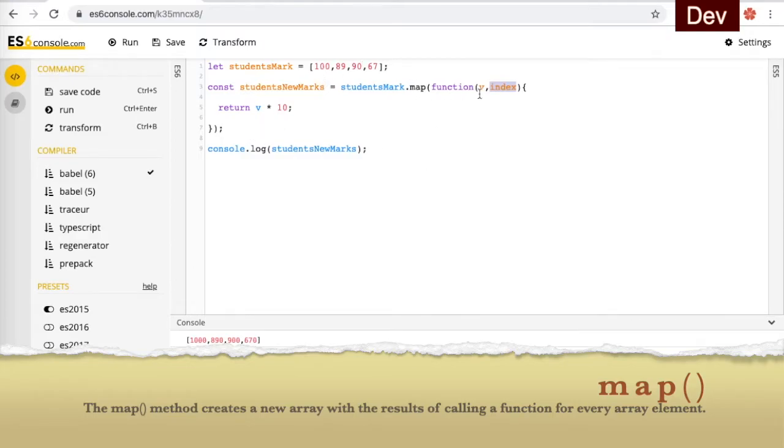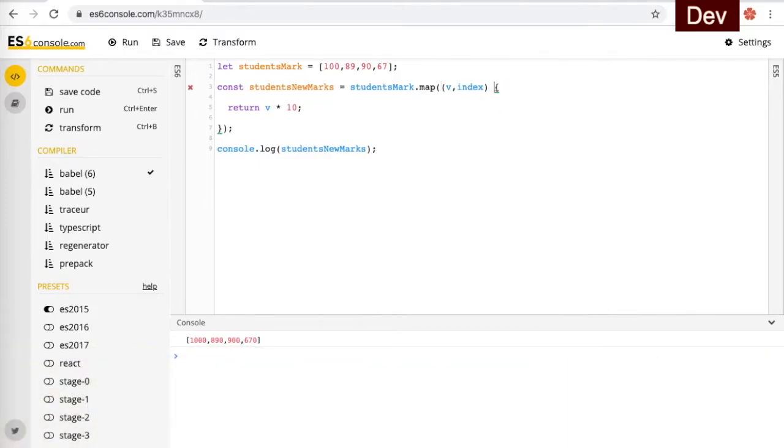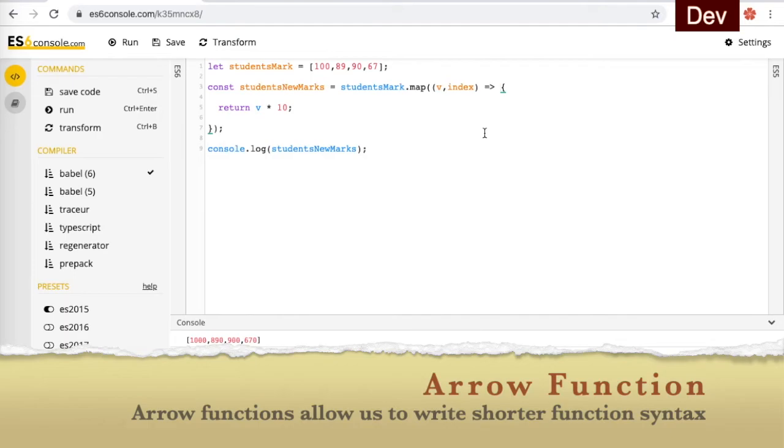Okay, this function can be slightly modified in such a way. For example, in ES6, I can skip the function keyword. Instead, I can use the fat arrow in order to have this thing done. See, I just removed the function keyword. Instead of that, I am using a fat arrow to denote the function block. So, is there any change? Fine. So I'll be using the fat arrow technique to denote functions quite often going ahead.